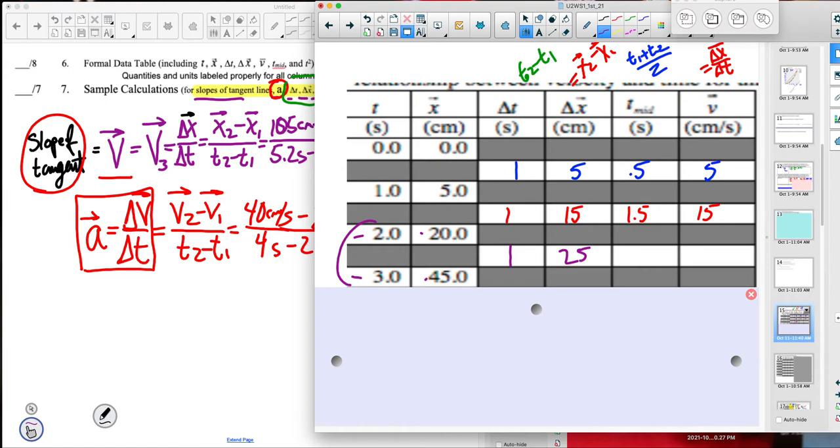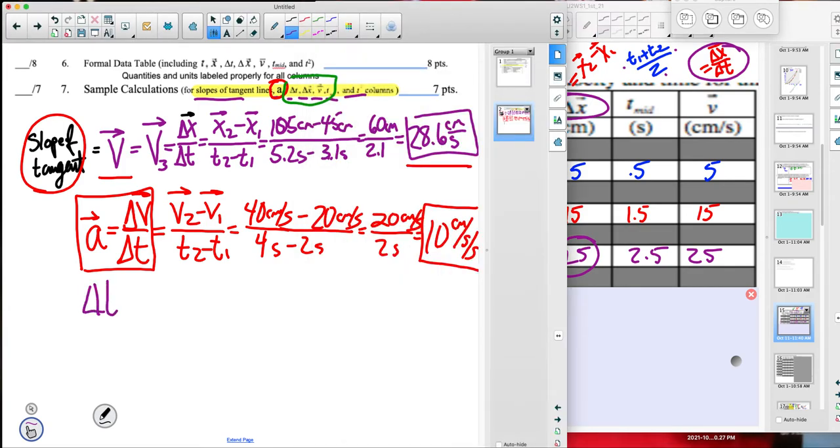I've got the formulas listed up here. T-mid: what time falls between 2 and 3 seconds? Well, 2 seconds plus 3 seconds is 5 seconds, divided by 2, which is 2.5 seconds. To find average velocity, we do change in position divided by change in time. That's this change in position divided by that change in time. So 25 centimeters divided by 1 second is 25 centimeters per second. For each one of those, you want to start with what you're calculating, like change in time, and then use the formulas. How do you do change in time? T2 minus T1, and so on. But you need a general equation and original values in units for each thing.